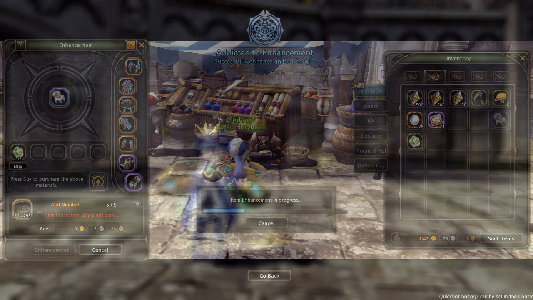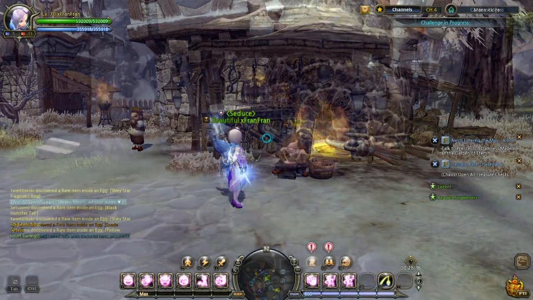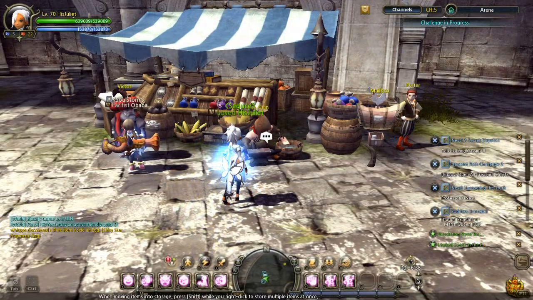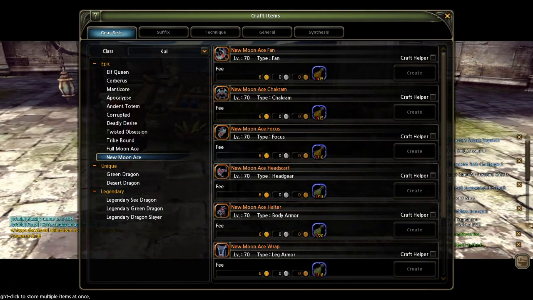To start off, you guys will first need to know where to craft and enhance. There are blacksmiths located at every town along with the arena. Now let's get started with the item crafting portion of this video. To begin crafting, you first must find a blacksmith. After you talk to him, choose the craft option.